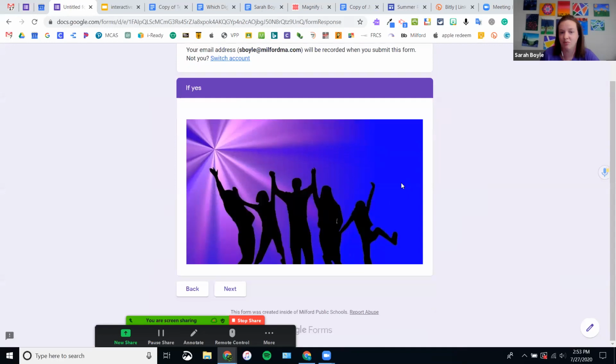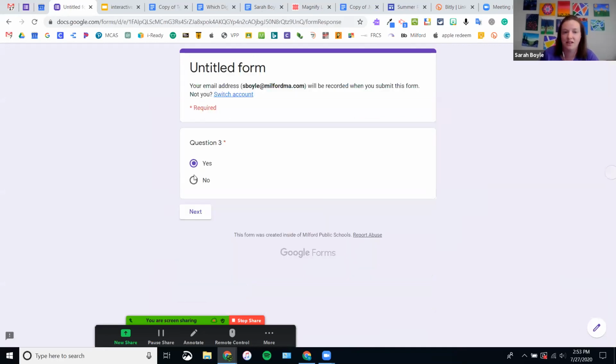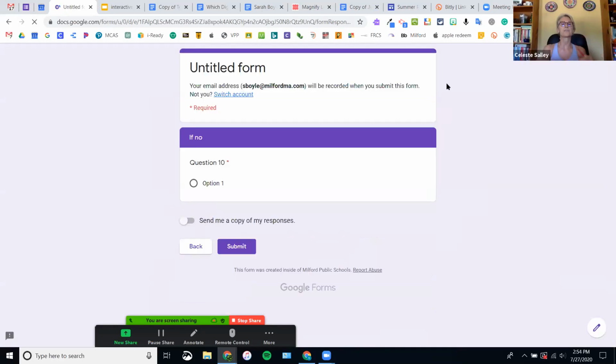It takes them right to that picture of, oh, this is how I do it. Now I get it. And then they can go on to the next part of your form or your document. If they said no, they're going to go to the if no video. It skips over that picture because they don't need that picture and takes them right into the next question of the quiz.